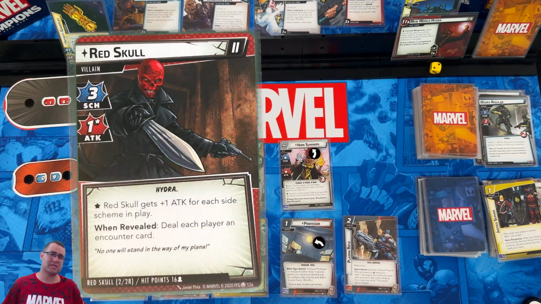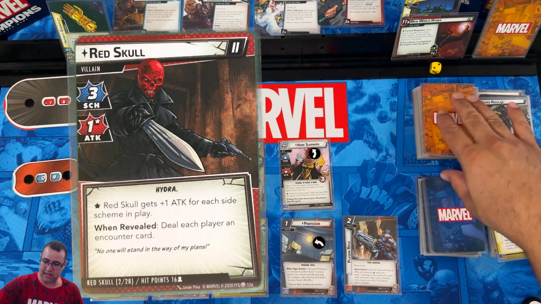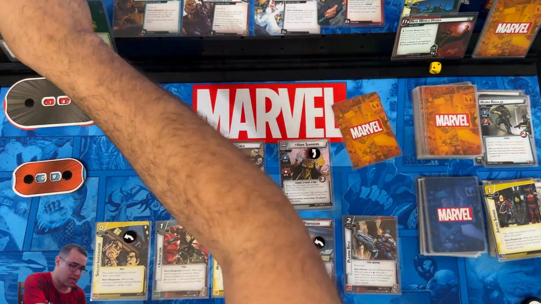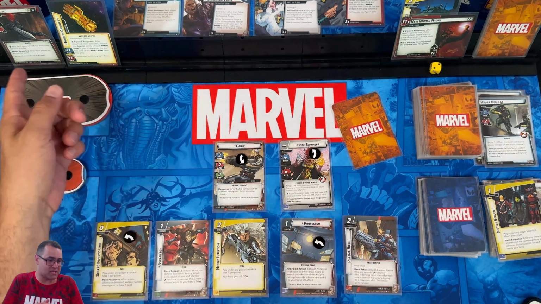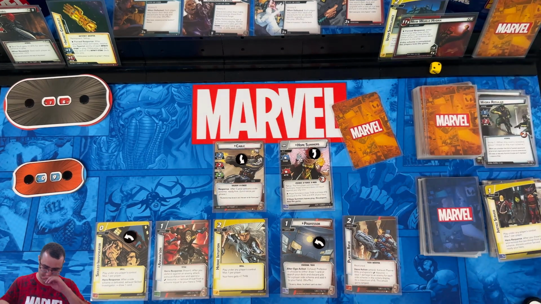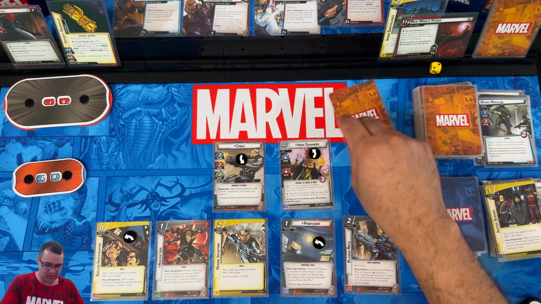Okay, 3 scheme, 1 attack, and 16 health. Deal each player an encounter card. Awesome. Okay, and his activation is still the same. So he gets +1 attack for each side scheme in play. Awesome. So we have an extra encounter.